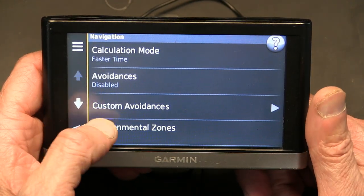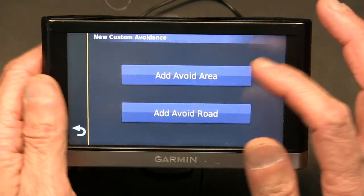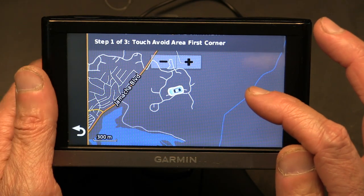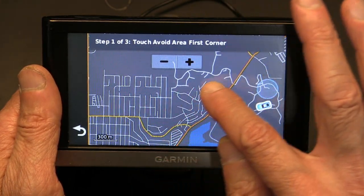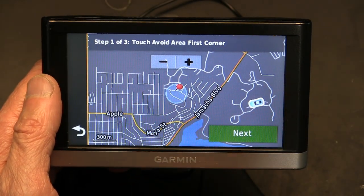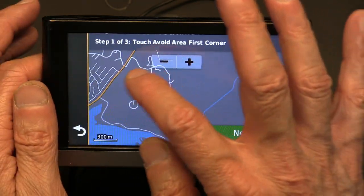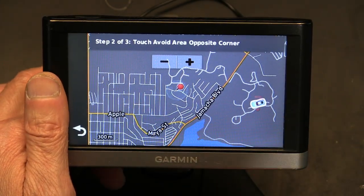Okay, now custom avoidance. Custom avoidance is where you can avoid a certain area yourself, customize. For example, if you know a neighborhood is really bad, a really rough neighborhood, and you want to avoid it, then you can customize that avoidance and say, you know what, don't take me through, let's say, this area, because it's a very unsafe neighborhood, and people have been shot there or whatever. You choose that area that you want to avoid. Let's say I'm just making this up, so I'm not bad mouthing people's homes or residential areas. You click next.